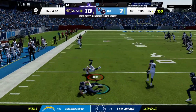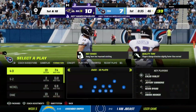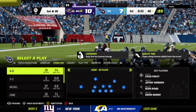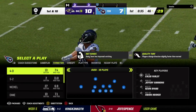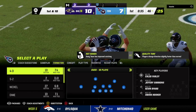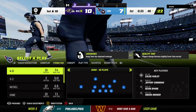This is intercepted. Kyle Hamilton picks it, and the Ravens are going to take possession of the football. So first interception thrown for him there, and that really not the best decision either. Not at all, and that's something he did not do in their victory last week. No interceptions in that game, but this defense, they're able to take advantage of an early mistake. Now let's see if they're going to turn it into points.